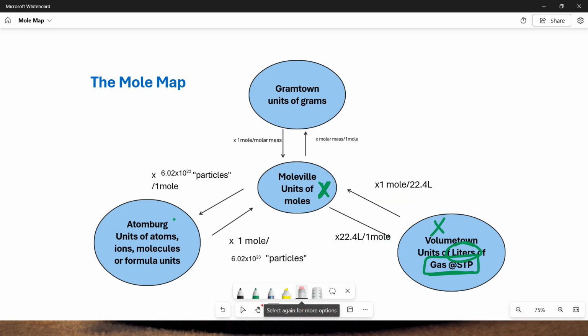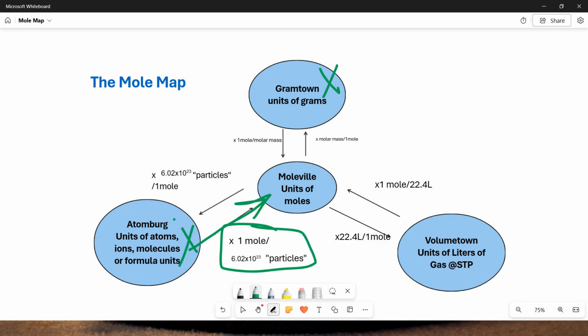I can also have two-step problems. Let's say that I am in Atomberg and I want to convert to grams. That means I'm going to first multiply by the first up arrow to get me to moles, and then I'm going to multiply by the next up arrow, which gets me to grams. I'm going to do one example in part 2 here, but there will be a part 3 that has more complicated examples that you can come and see.